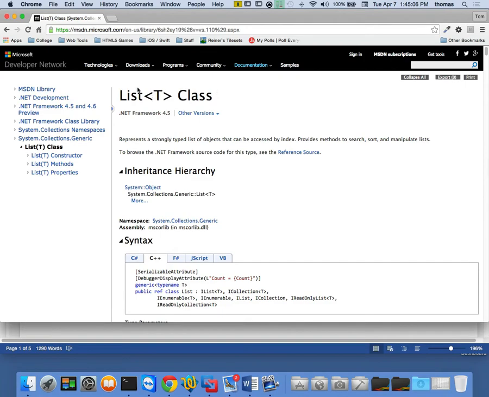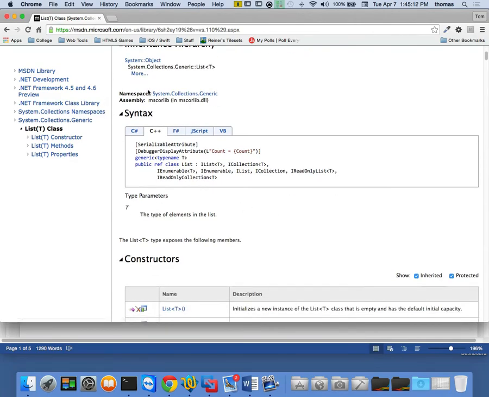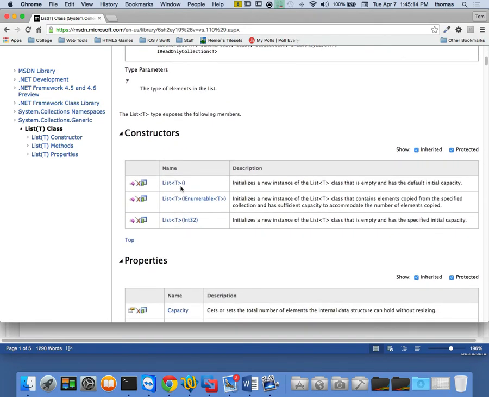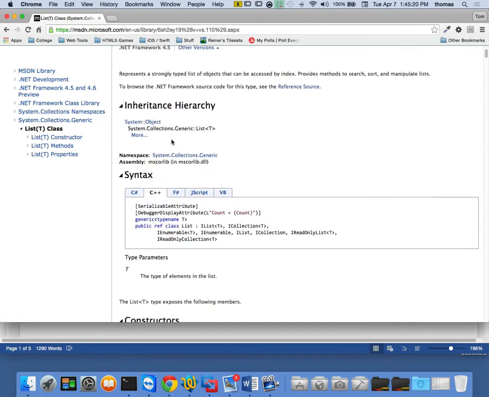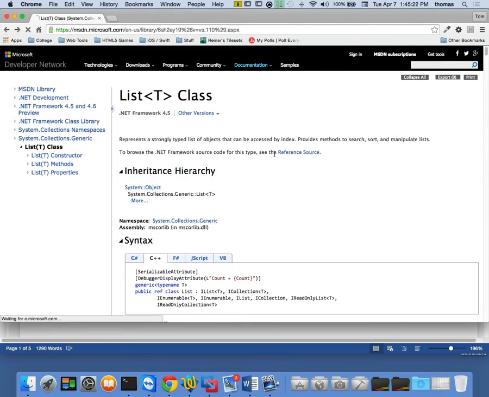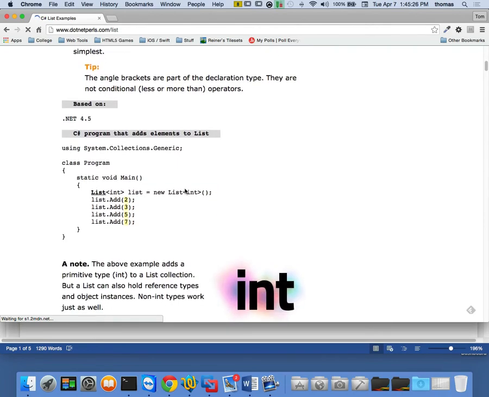And if you notice, there's this List<T> class. That's what it looks like, right? Well, how do I do this thing? How do I list this thing? Well, this is a generic, the way it looks. List<T>, as an example. How do I use lists in C#? Let's take a look. C# list examples. I like this.